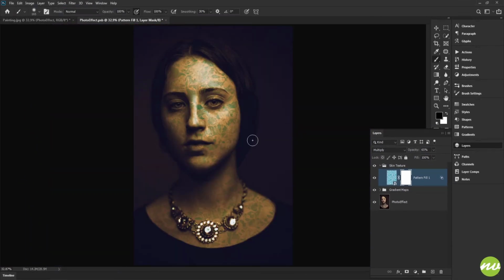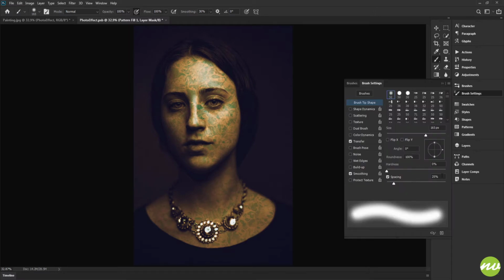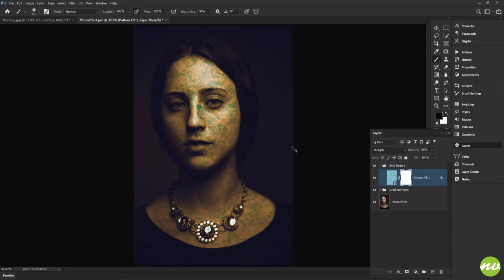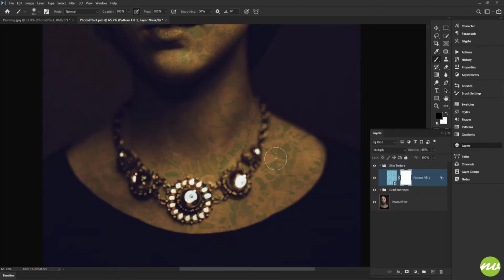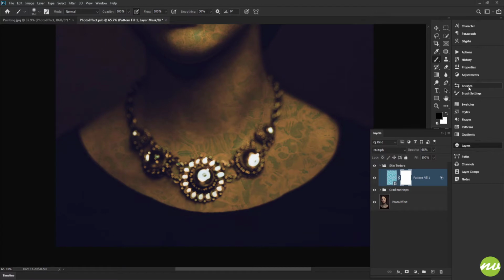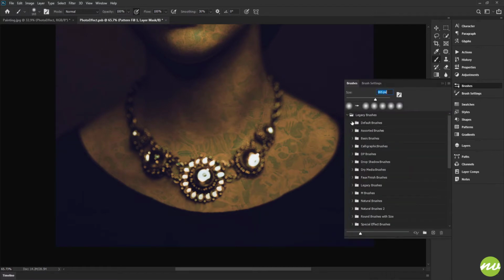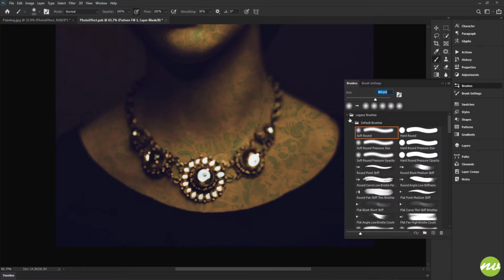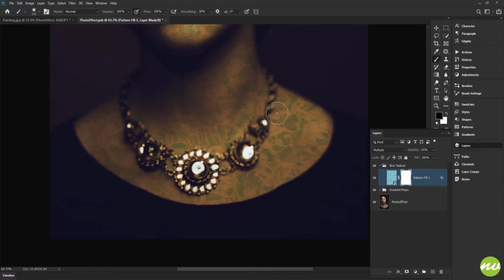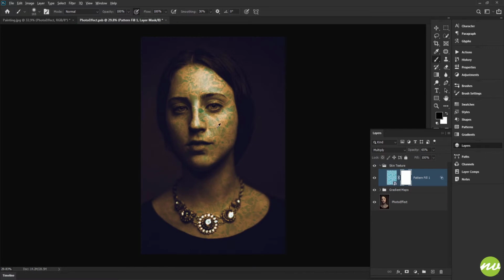Keeping on the layer mask, I'm going to zoom out here real quick. Tap the B key on our keyboard. Go to our brushes real quick, to our brush settings. We'll change the spacing here to about 15. Just creates a less spaced out brush when I'm painting out. And I'm going to go back to brushes here and go to legacy. Just want to make sure that I am on the right brush. Okay. And I want to go ahead and increase the size of this brush significantly. So I'm going to hold the Alt, right click and hold and drag to the right. Yeah, about right here is good enough.